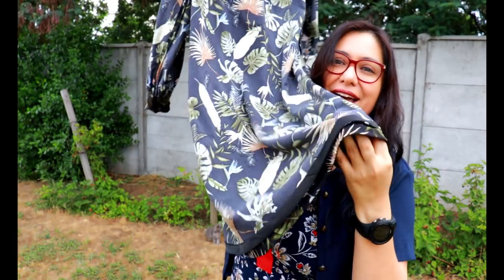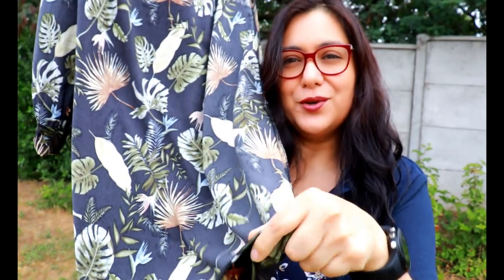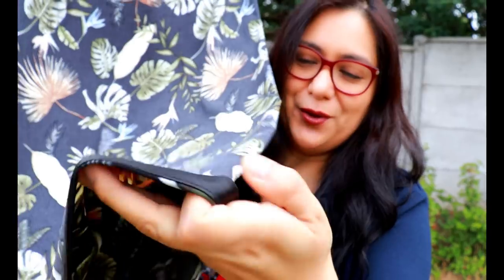The rest of the dress just hangs nicely. There's no darts, nothing. It's just a very nice loose shift style dress, that's how it turned out. And at the bottom, I have the hem done with bias binding. I sewed on the bias binding, understitched it, and then hemmed it by hand onto the dress.